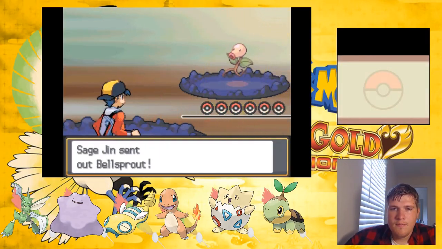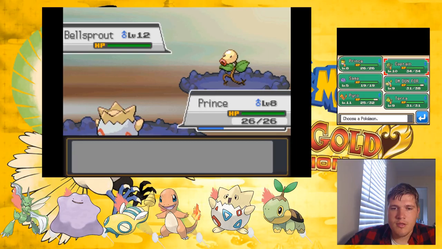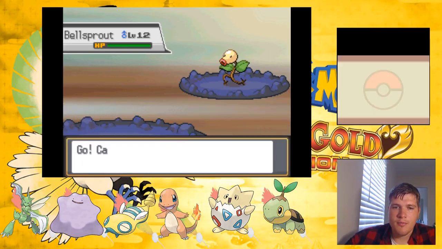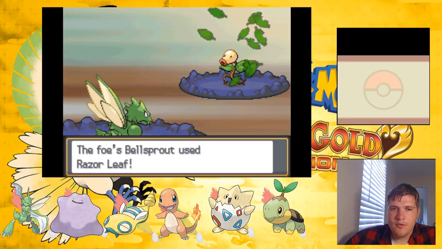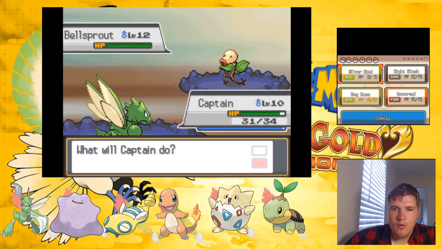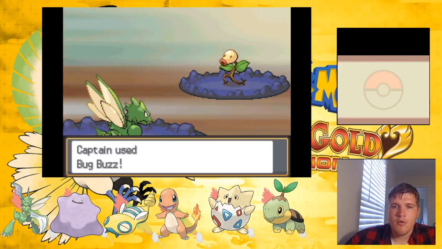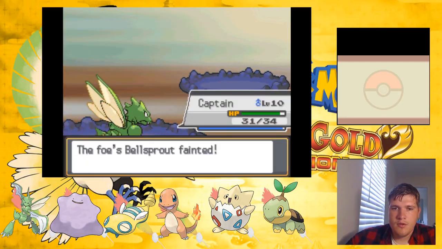All right, Jin. All right, Prince. What's our play, man? You want the captain to show up? All right, here comes Cap. Razor Leaf? You can't cut the cap with razors, or with leaves. What were you thinking? There we go. Annihilation? Ooh. You got lucky. There we go. Now you're done for. Cool.